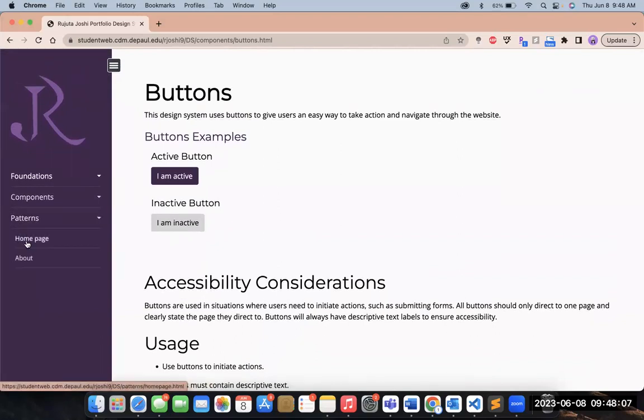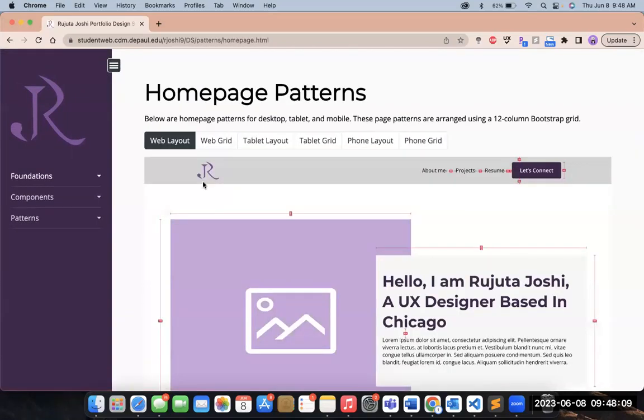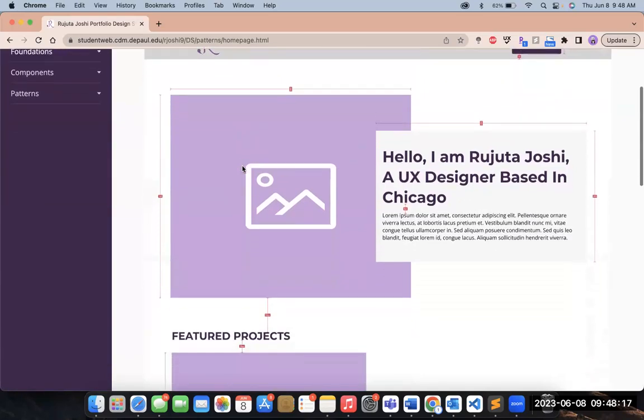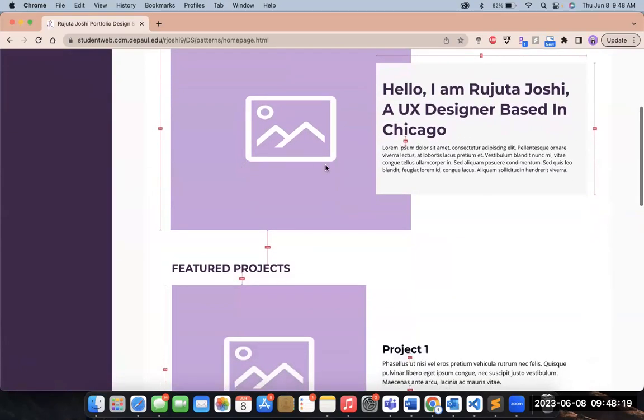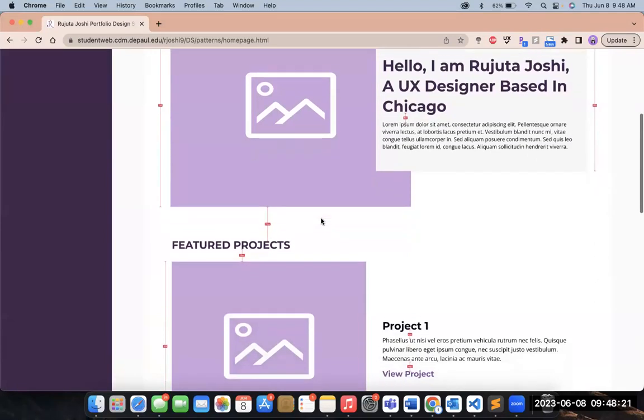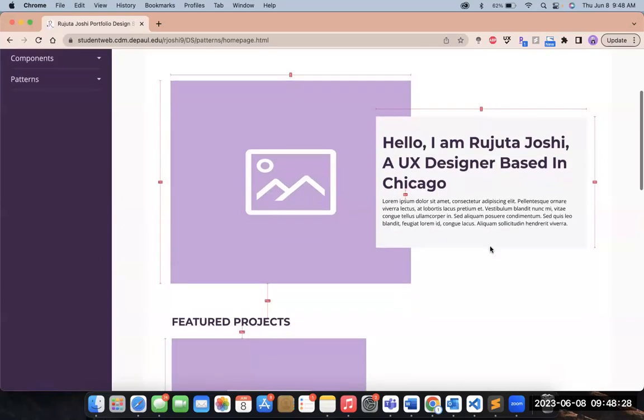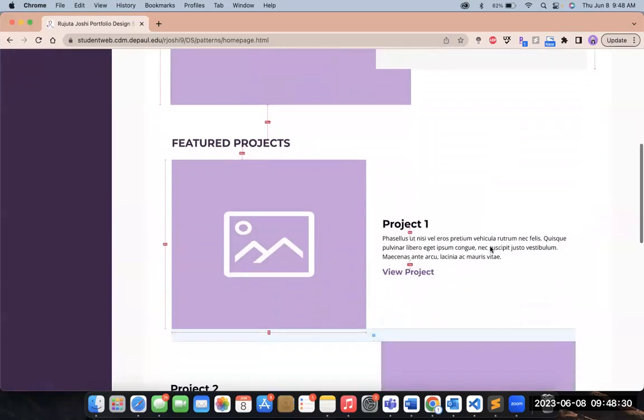Moving on to patterns. This is my web layout, and I have laid out all the spacing and sizing of all the boxes and all the cards. I have first my image and a little about me, where I'm based, and then moving on to featured projects.